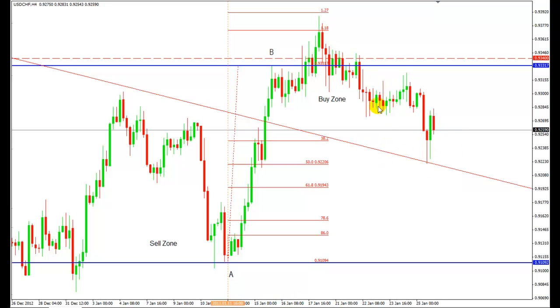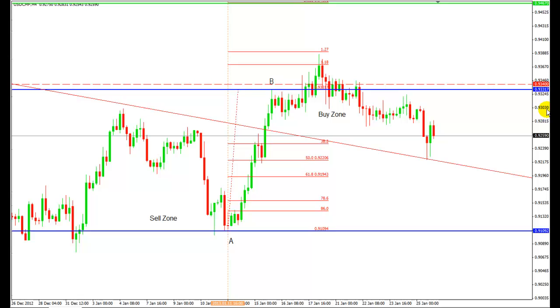Look at this pin bar. Let me get rid of this so you can see. It formed a lovely pin bar right here. Now, this is the one that I tweeted about, just to say I missed this, but we could have played my strategy right here, a retracement of the pin bar to get a long entry. So potentially, this could also be telling us that we are going long.